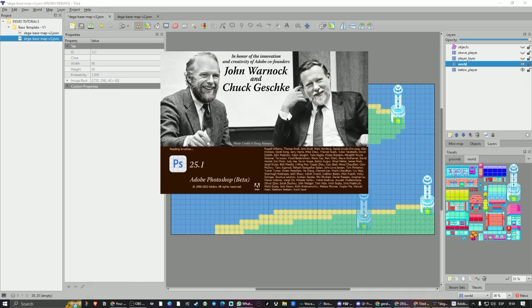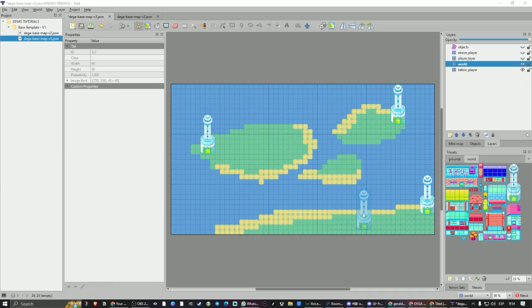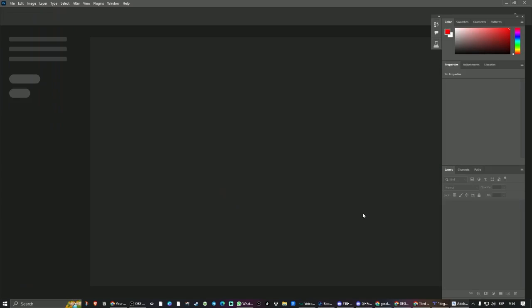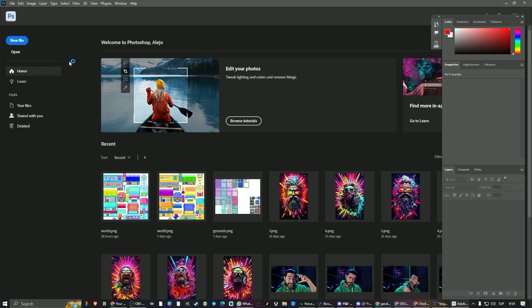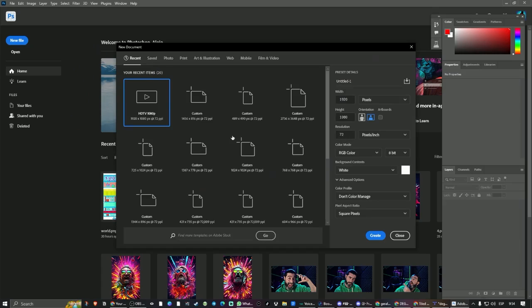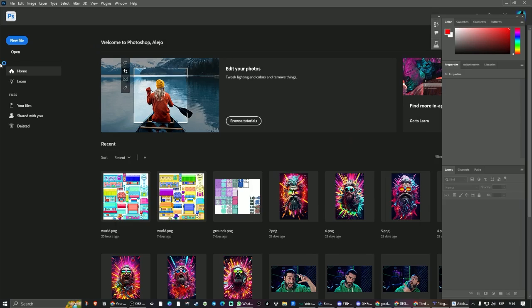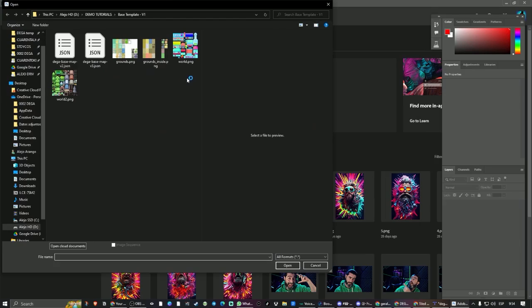And I'm going to show you now how to set up your Photoshop, because you do need to prepare Photoshop for this. I think I already have mine set up, but I'm going to go back and show you how to do it. Let's say we have the new file. Let's open the file that we're going to alter. We want to open the same file we're using in the tile maps.